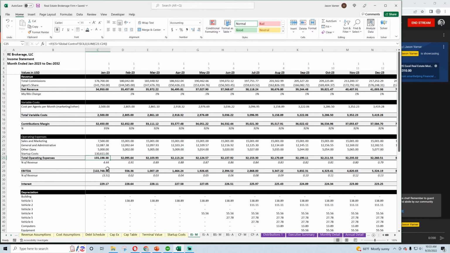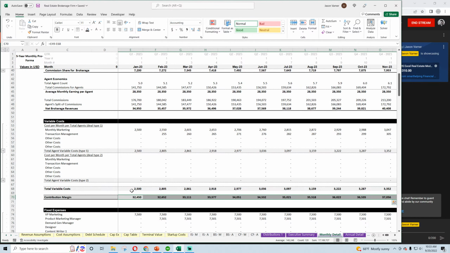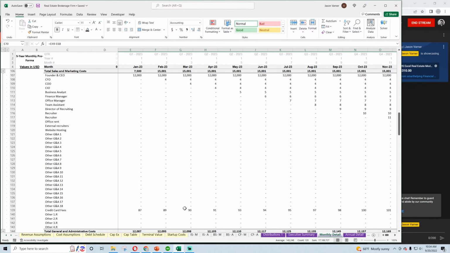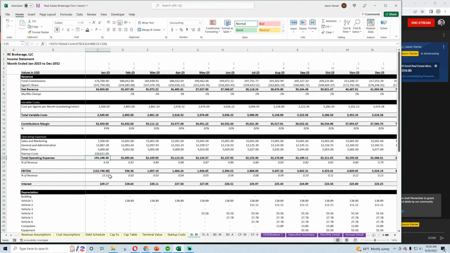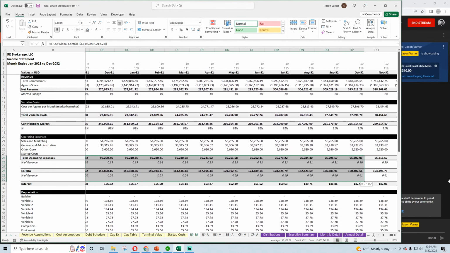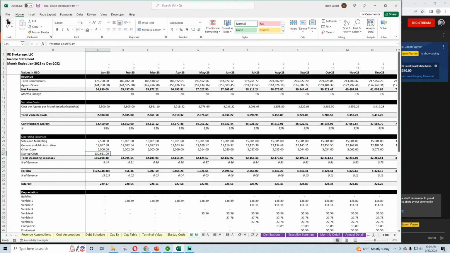So we've got 155, 198. Oh, it will be off by the startup costs. Right, okay, that's fine. So let's remove this real quick just to do the check. So 9313.